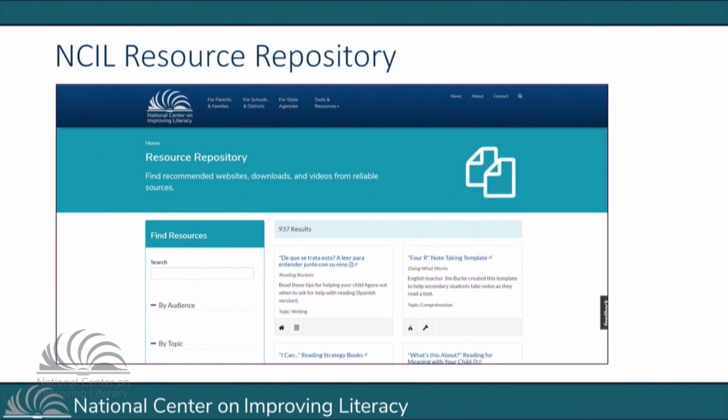So instead of Googling or looking on Pinterest, what can you find? Which, I mean, I love Pinterest for craft projects, but for education that is backed in research, maybe not the best resource. So this is one where we've kind of done some of that legwork for you. This is not the Pinterest of searching. These were actually gone through and people looked at them, they reviewed them, they had to go through a review process before they were ever posted on the website. So it kind of takes out some of that guesswork on your part.